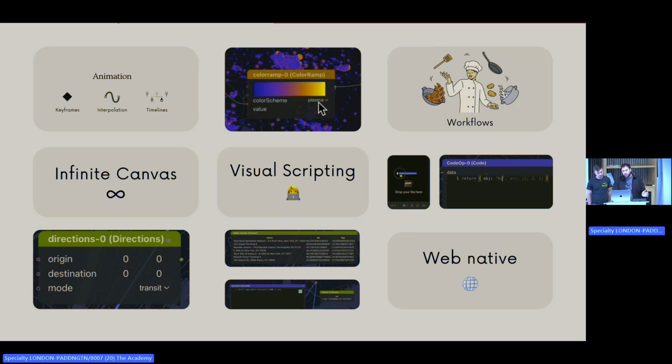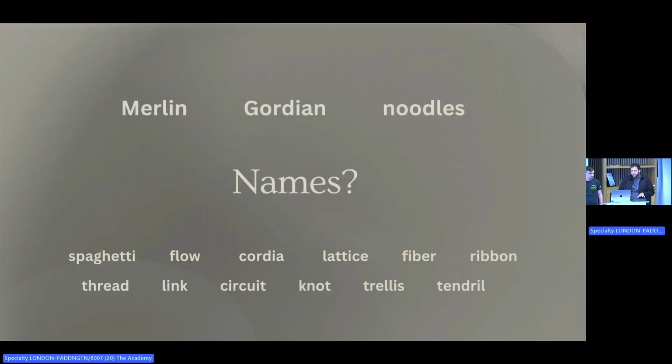And code and SQL operations with reactive pointers to access data from other operations. And finally, it's all web native, so you can write custom widgets in React like geocoders and color ramps. You can add in Wasm modules, WebGL, WebGPU, pull things from foreign servers, whatever today's web platform can do for you.